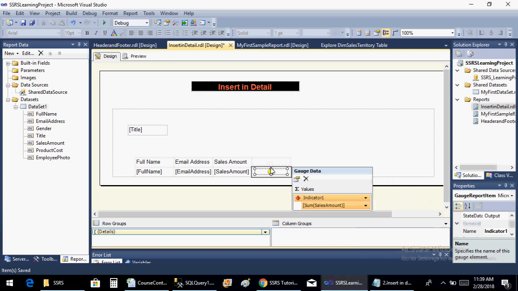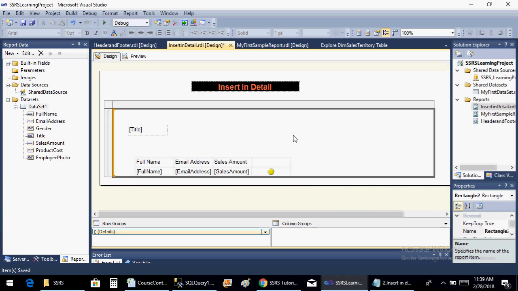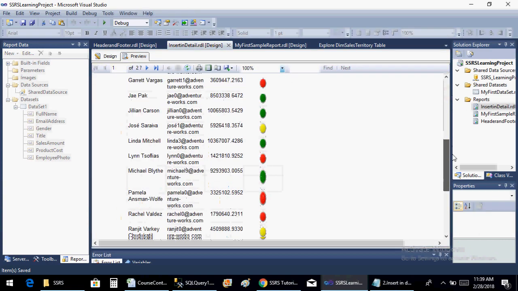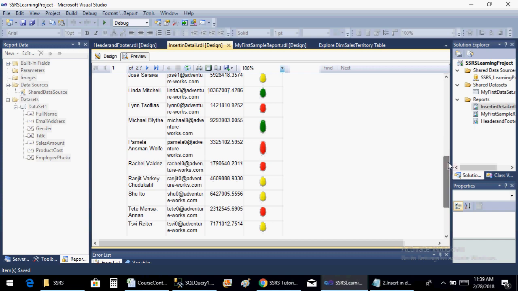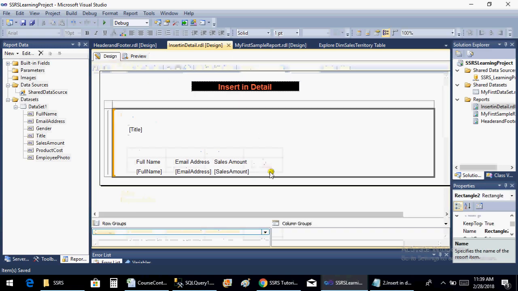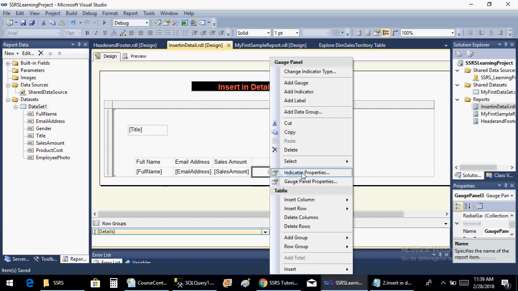Just to populate I can just use directly based on sales amount. What I want to do is I want to indicate if it's in red zone, green zone or yellow zone. So just preview this. See here, report is calculating based on some self assumption or default assumptions. So it is giving green to some, yellow to some and red to some. So how to check what exactly is happening?